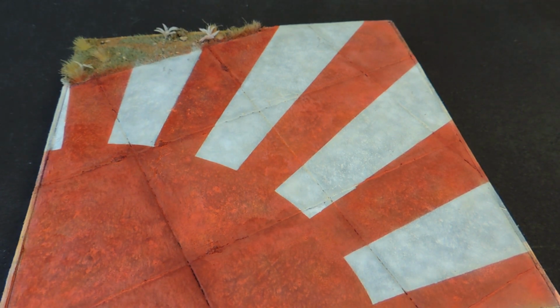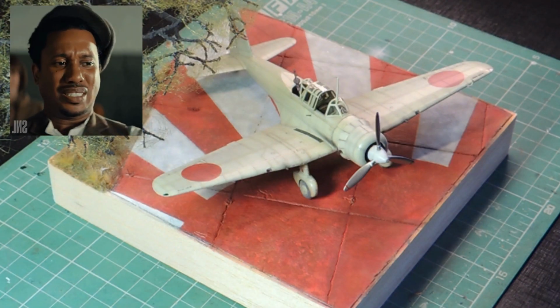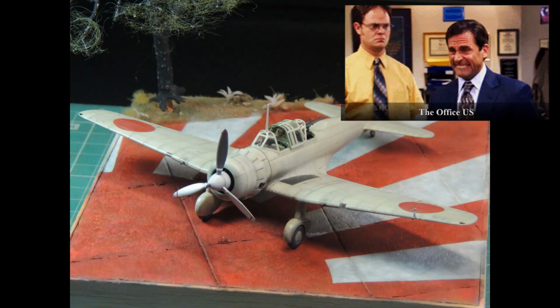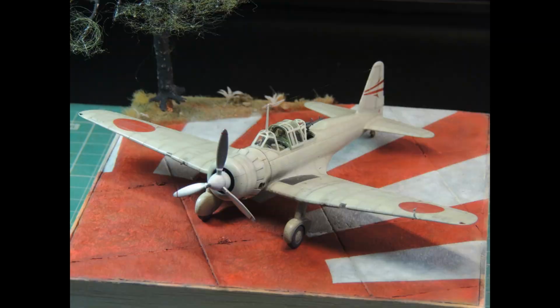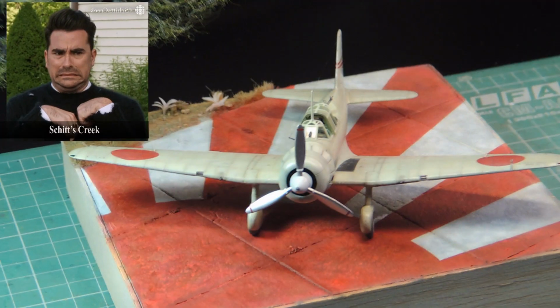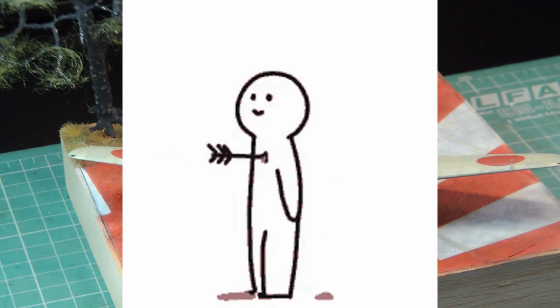Alright, looks good. Let's place the Sonia on it and see how it goes. Well, let's see from another angle. Give it a last try. Yep, not working, and in my desperation I just felt like this.